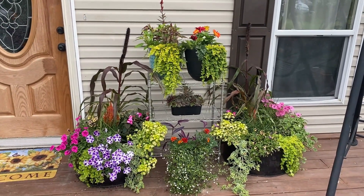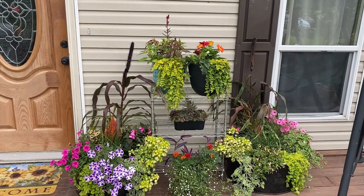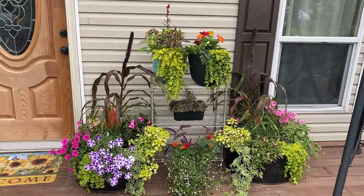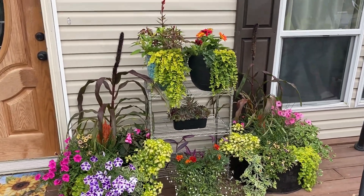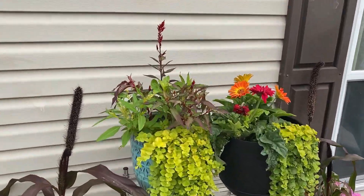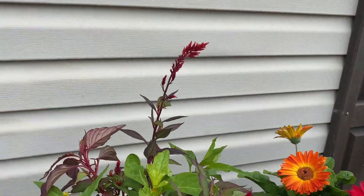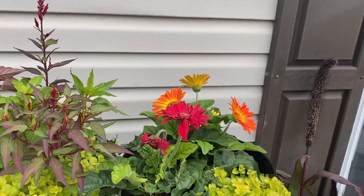Okay, this is how it turned out! You can see that planter there — that's the one I planted up in my video where I dealt with the skunk inside my house; I'll leave that video down below. The Celosia is finally starting to grow — I have one tall one in the back and it's starting to fill in nicely.